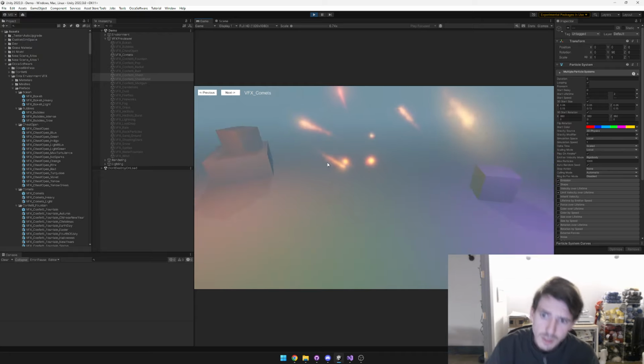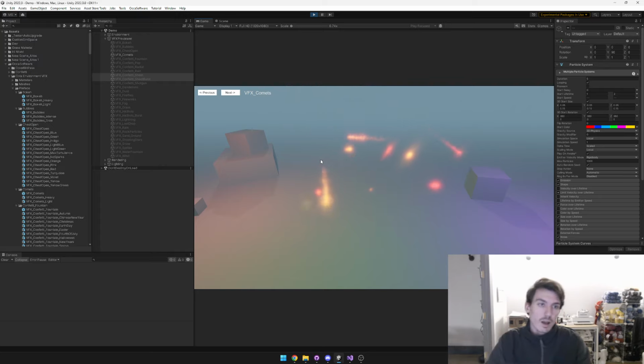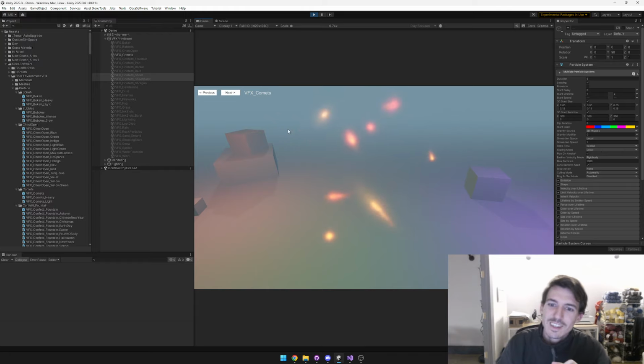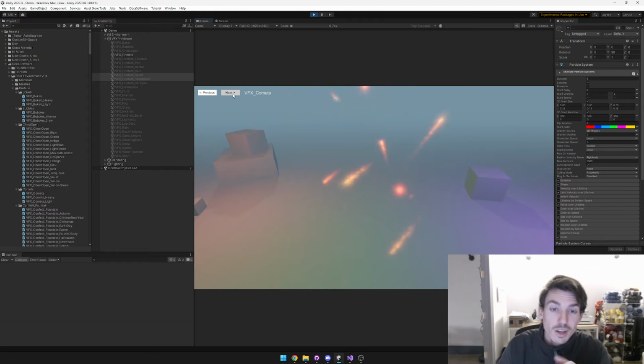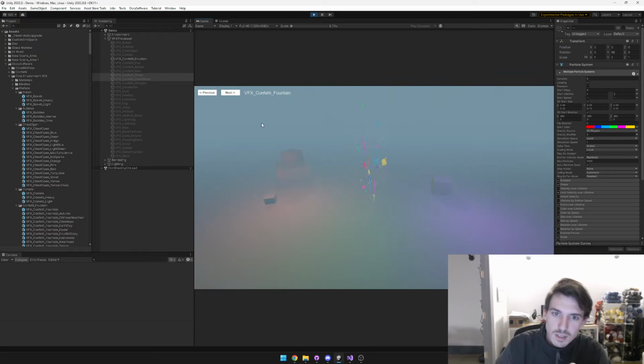Then we have these comets. I'm actually using these in Altos as comets that fly in the sky overhead. And I thought it would be good to bring them to a smaller VFX pack. And so you can see them here. They're really cool. They have this nice texture on them, and they leave these awesome particles behind. So they really look like comets, and you kind of arrange them and configure the velocities so that they're not going every which way.